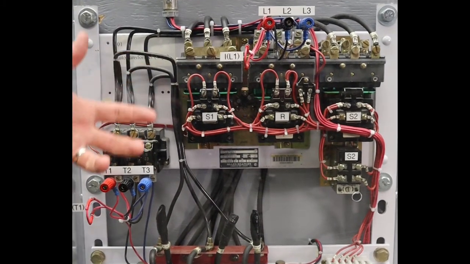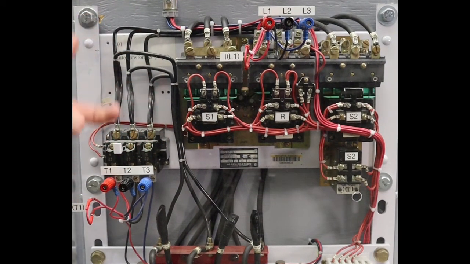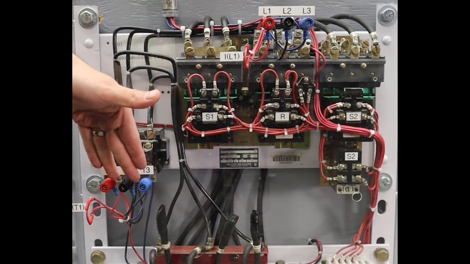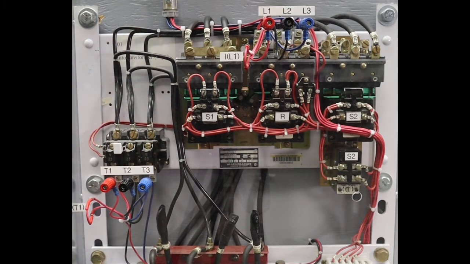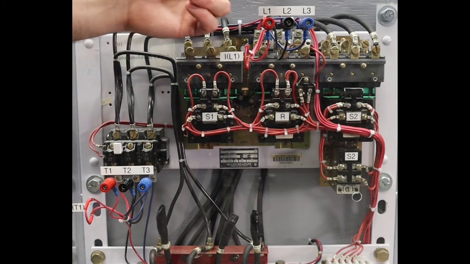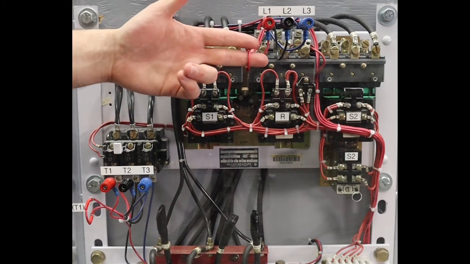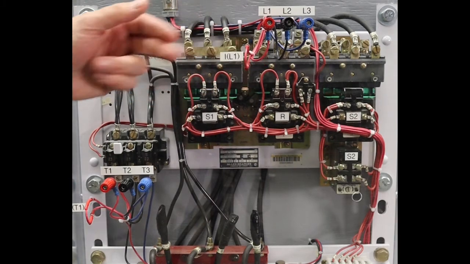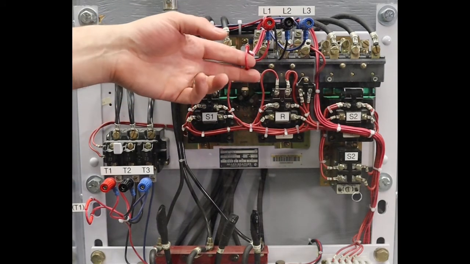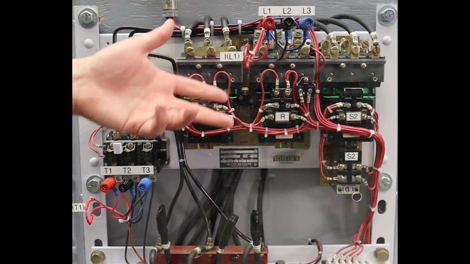So let's see that. Now keep in mind, of course, while it is starting, it has that reduced voltage at the terminals, in this case a 65% tap, which means a 65% current. But because at the source, there's a higher voltage, you can actually get away with an even further reduced current. So that's what we really like about these auto transformer starters, is a very small inrush current.